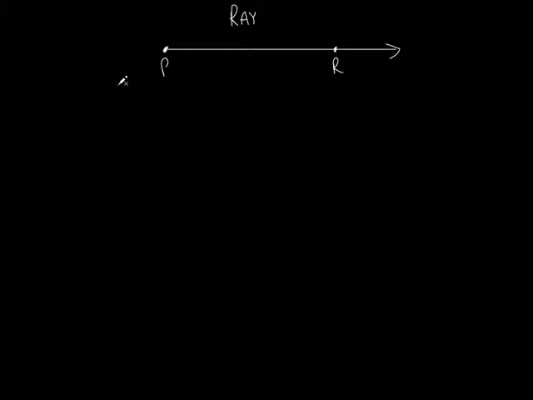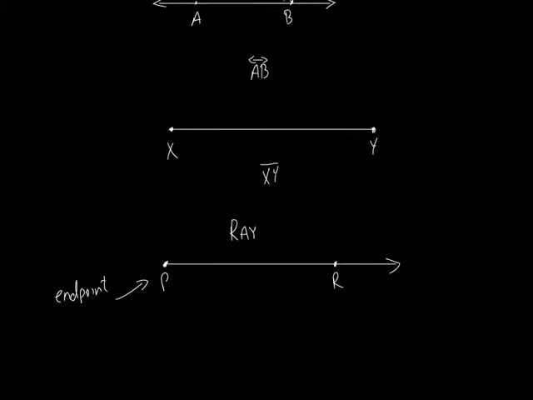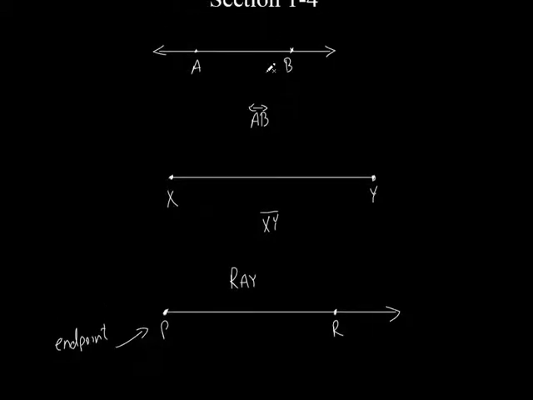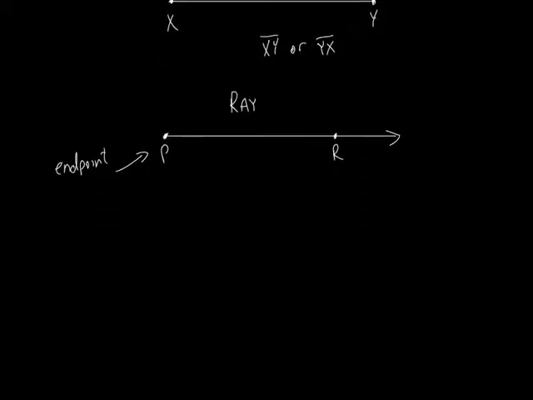And so this endpoint right here is very, very important. Now remember when we did the, just 2 seconds ago, basically, when we did the line and we did the line segment, it didn't matter if you called this line AB or line BA. Didn't make any difference, okay? Because there was no beginning or there was no end. Right here, it doesn't make any difference, okay? You can go from left to right or right to left. It doesn't make any difference. I could have called it line segment YX. On a ray, though, it does matter, okay?